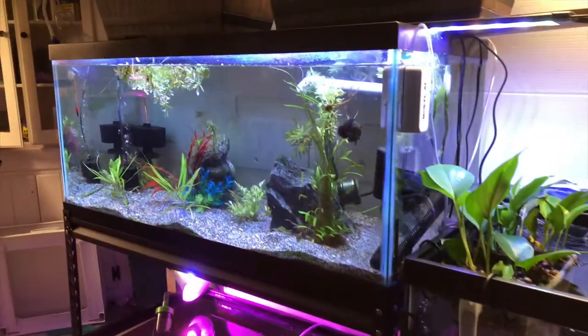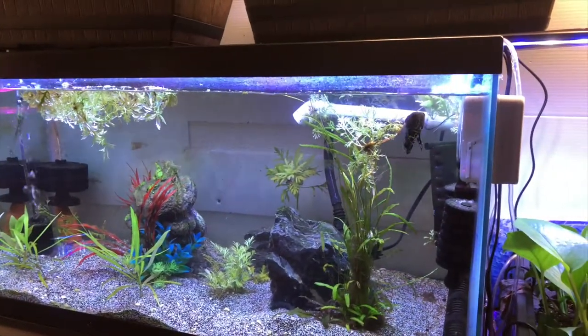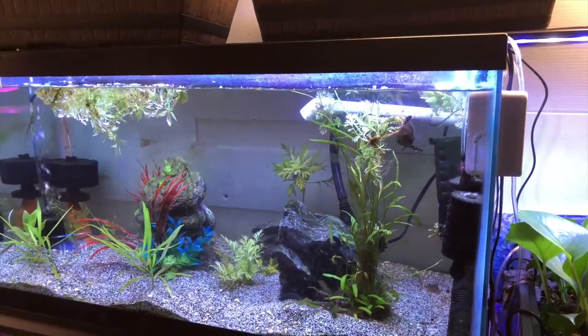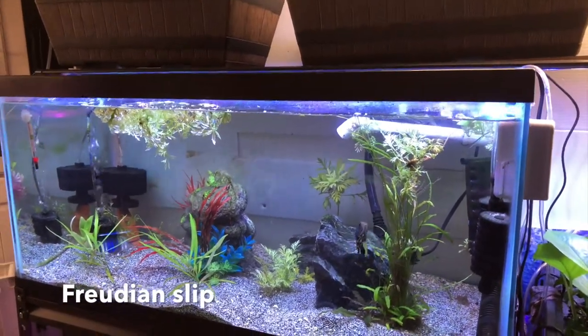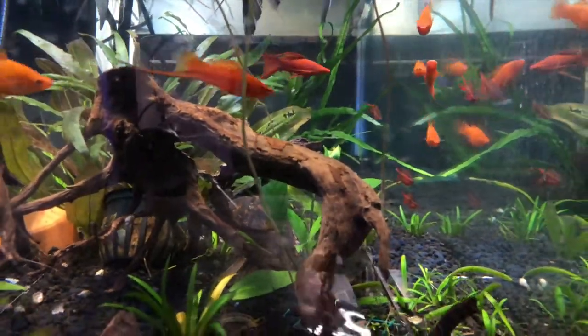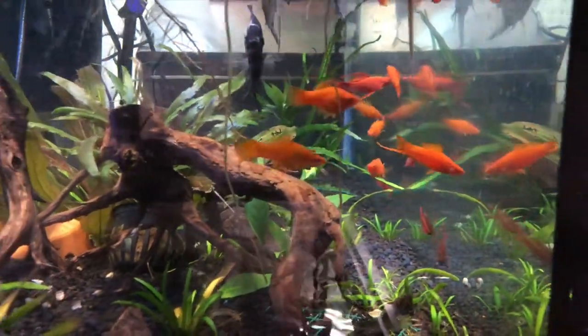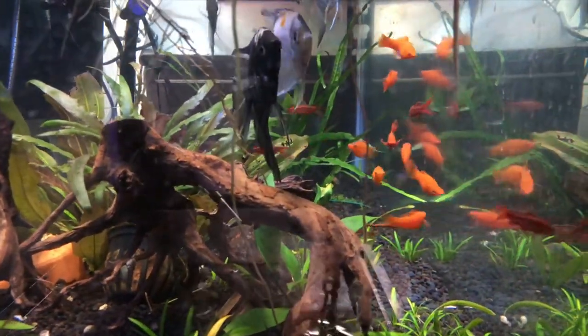This 40 breeder has baby Oscars. Two baby Oscars and my Jack Dempsey. And some more aquaponics. This is from inside the goldfish tank. We're right above it. Oh, I like it.